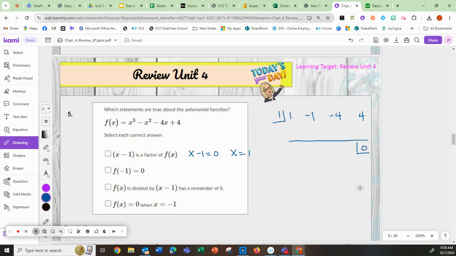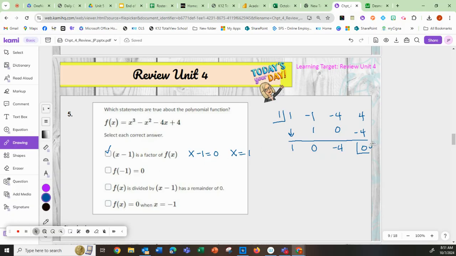the remainder is 0. So if x minus 1 is a factor, then you have to set x minus 1, since it's a factor, equal to 0, solve for x, use that answer for synthetic division, and see if we get a remainder of 0. 1 times 1 is 1, combine 0 times 1 is 0, combine negative 4 times 1 is negative 4, and we do get that remainder of 0. So we can check this. The second answer says if we substitute in negative 1, we get a 0.